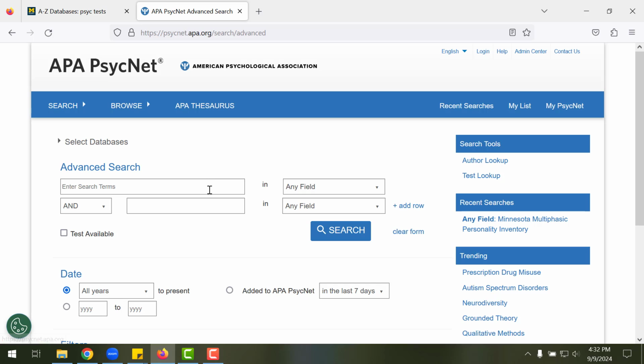Another way to do a search, and we're actually going to stay on this advanced search page, is to go by keyword. So if you're looking for examples of measures that have been used, this is how you're probably going to do it. In this case, I'm going to look for either stress scales or stress tests, and you'll see that Boolean kind of works in here. So I'm going to keep it pretty simple at first, and then we're going to go back and make this search a little bit better.